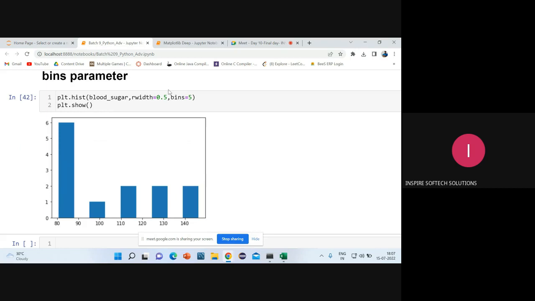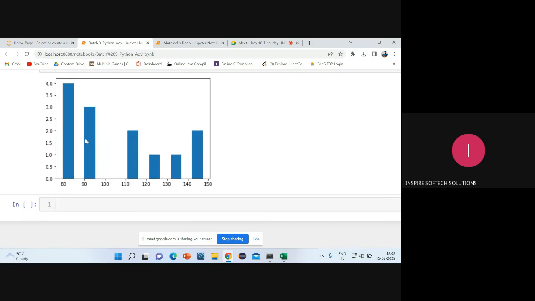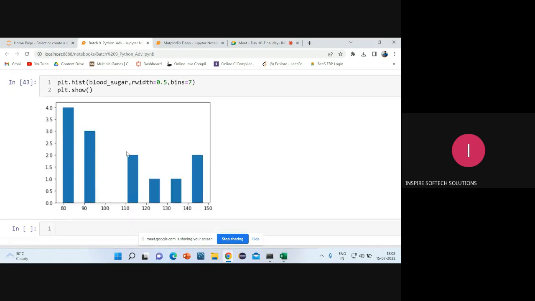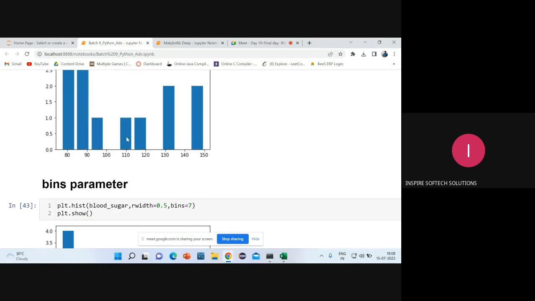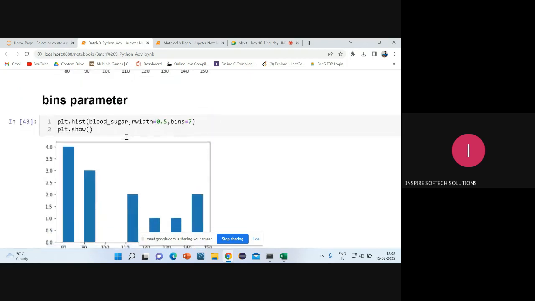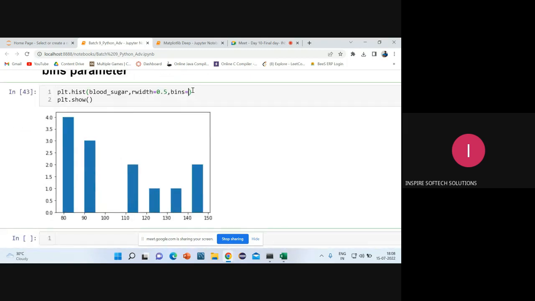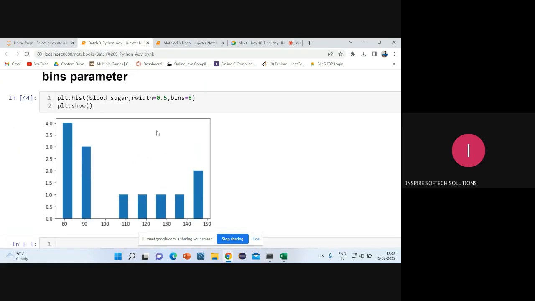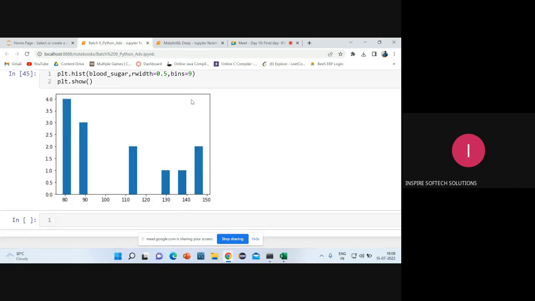Suppose you need a value as 7, so it will give you 7. Just count it. Maximum I have only 6, so it is printing because it is estimating the maximum values automatically. So based on your estimation it's printing one by one. I need to go with a 7. Suppose you want to go with 8, it's up to you. If you give 8, up to that 7 value I can print it. Suppose if you're giving 9, I think all the values will get printed.